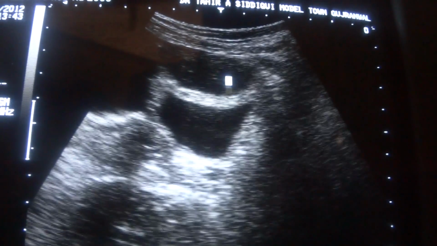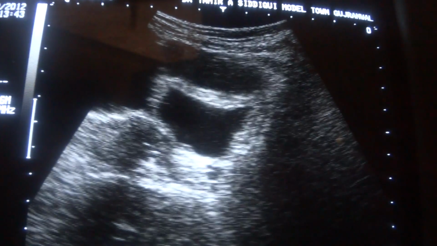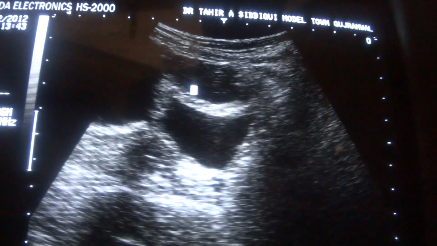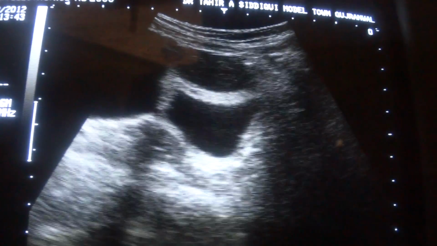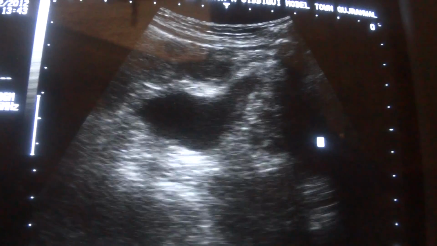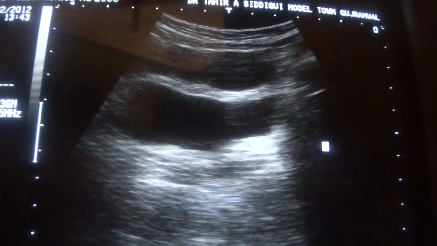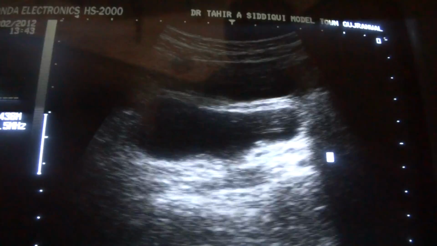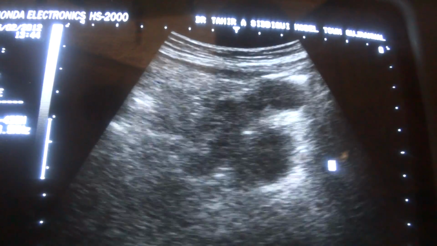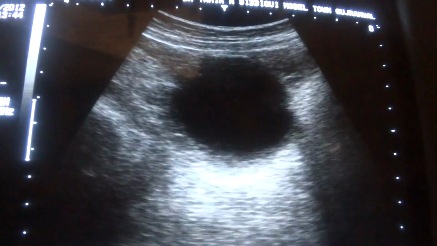This is a segment of the bowel. You can see air in it, you can see movements in it. Do not label it as a cyst, another cyst. It changes its shape. Now it becomes cystic. Now it has become longitudinal. So this is a segment of bowel. It's not ascites or subfocal vein.